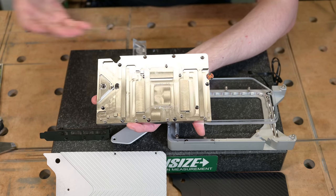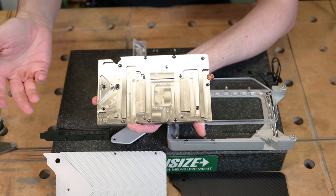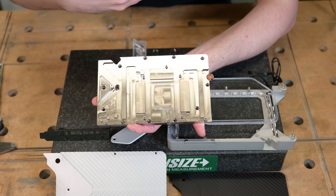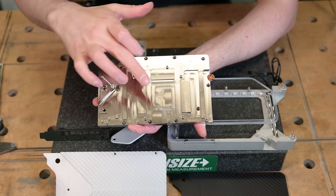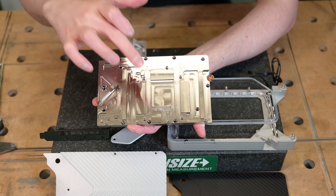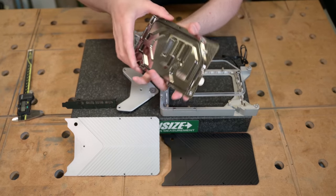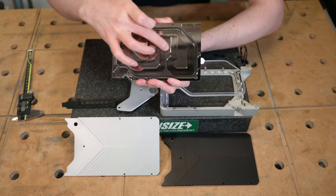I mean, maybe if you were doing some crazy level of overclocking, like how apparently Jay, when he was doing his LN2 overclocking, had issues with the text within the die itself. But you know, we're not doing that. That's not the idea here. So I don't really think that's going to be much of a problem, but it's still a little bit of an odd choice. Interestingly though, as I mentioned, we've got ourselves the jet plate assembly.